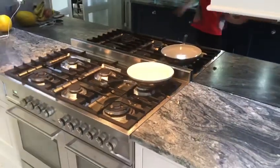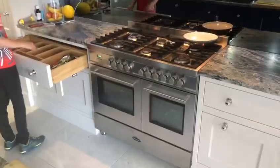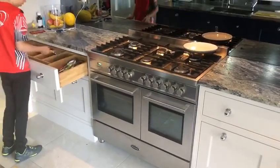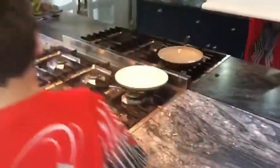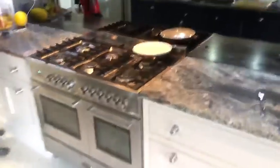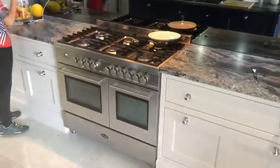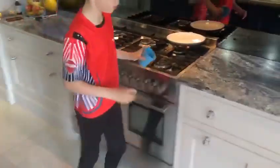We get our knife and fork. Get your knife and fork. This is Oliver's breakfast, guys. He absolutely loves this. Going to get our water. How much water are you trying to drink a day, buddy? About 2 liters. 2 litres of water. Definitely.